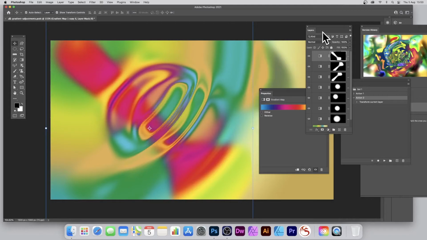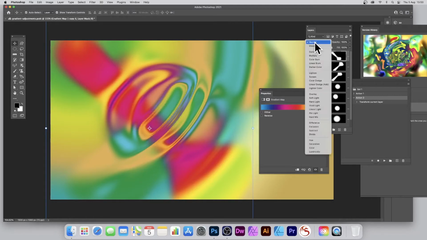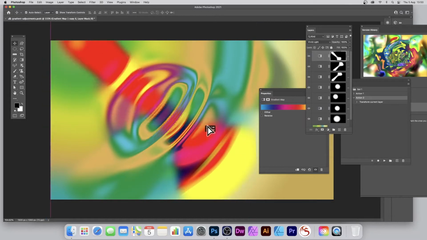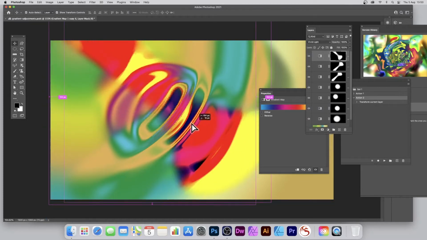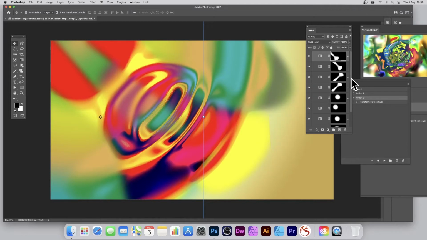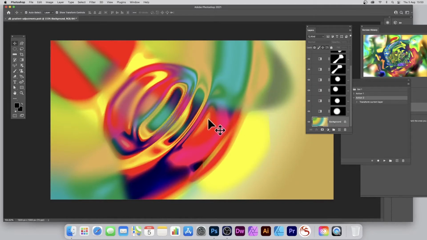Now you don't have to use the same blending mode. You can again go to normal, maybe go for difference. Or run through and think, well, you know what, that one works well. And again, hold down the Alt or Option key and create another one. You can literally create thousands of colour designs. Now, at the same time, with all this, you've still got the underlying design here. Still exactly the same, hasn't been changed at all.